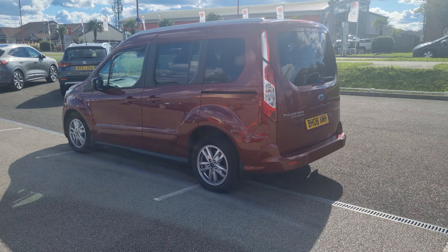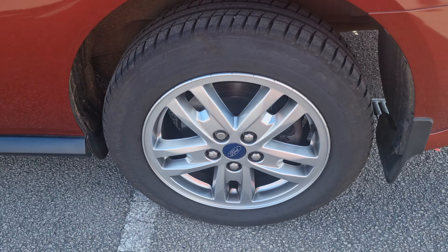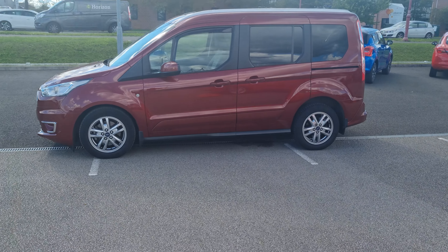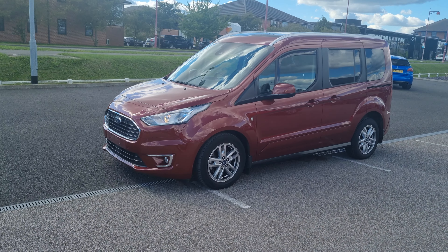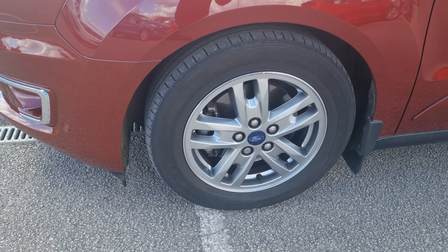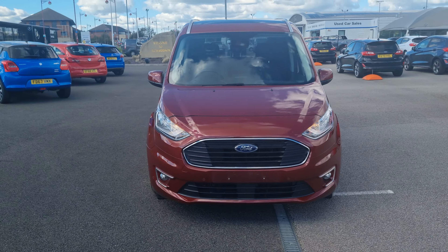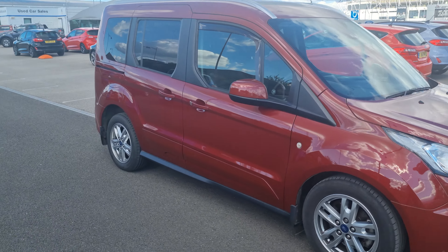It's been serviced with TC Harrison as well. I think it may be due for one now — I'll need to check the service book, but if it hasn't been done recently, we'd be taking care of that as part of our preparation for sale. I'm also going to check the MOT status as it's just coming up to three years old, so it should be due for its first one. I searched the government website with the private registration, but that now comes up with the customer's new car, so if it hasn't been MOT'd, we'd be taking care of that too.